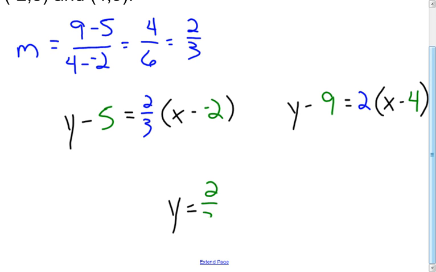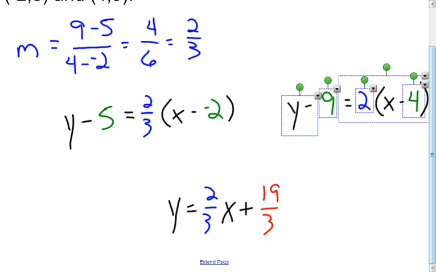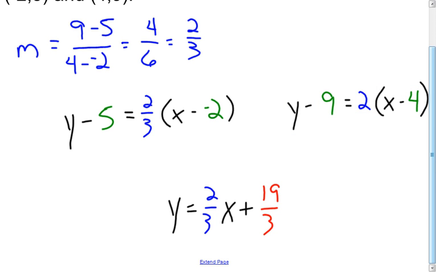2/3, that shouldn't change because there's your slope, oops, I should have color coordinated. 2/3, you're going to have your x plus, and then that y-intercept you find out, kind of a messy fraction. Comes out to be 19/3. So if you took this equation, solved it for y, you get this. Take this equation, solve it for y, you still get the same slope-intercept form.